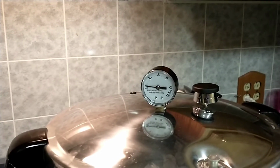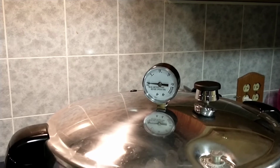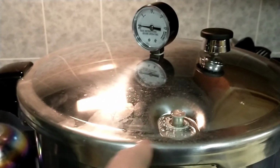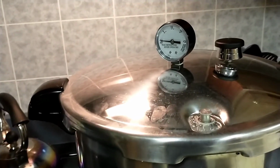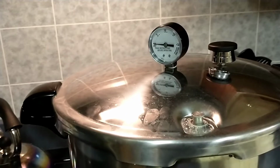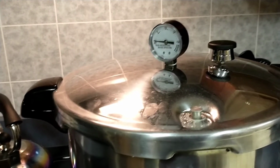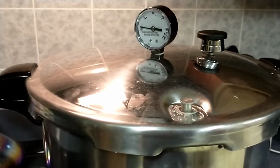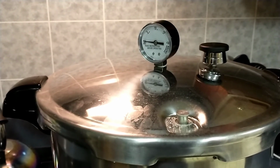And once I get it there, I want to hold it there for 90 minutes and then the grain spawn will be done. This little valve right here, it pops up so that you actually cannot physically open the canner until the pressure has released so that it's safe. But I'm just going to leave this on the stove overnight for everything to cool off, just for safety and convenience reasons. Plus, it is 7:30 at night as it is, so it's going to be almost my bedtime by the time this is done. And I'll have 6 jars of grain spawn.